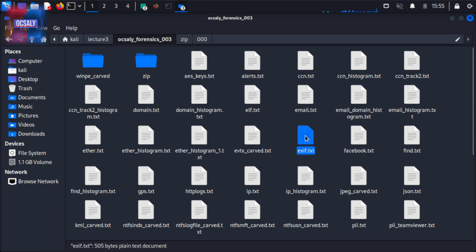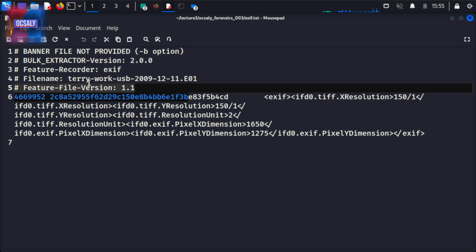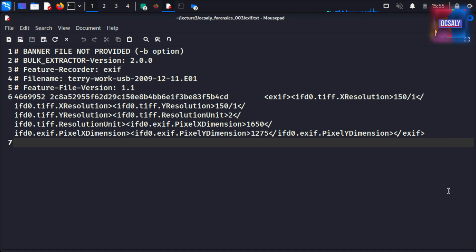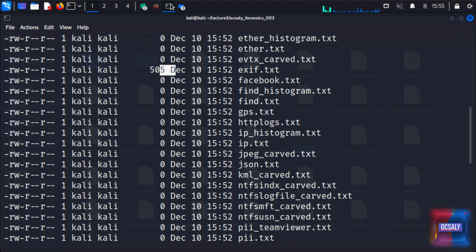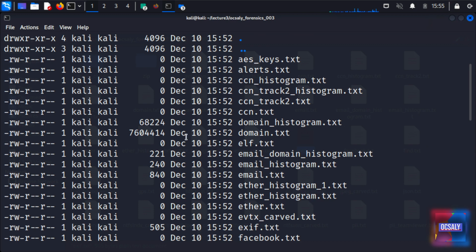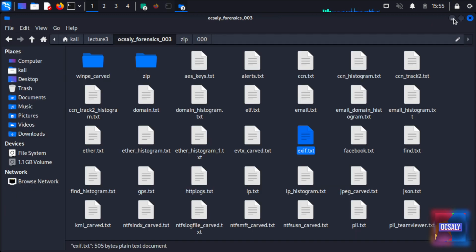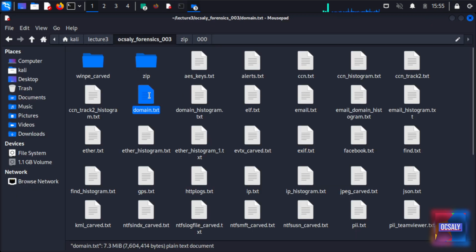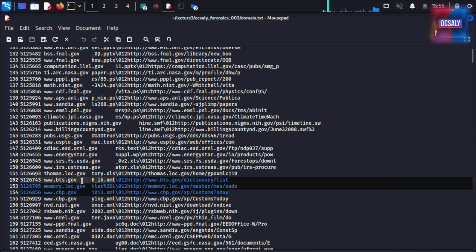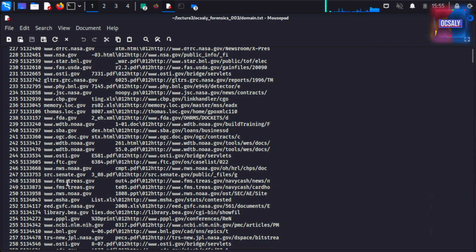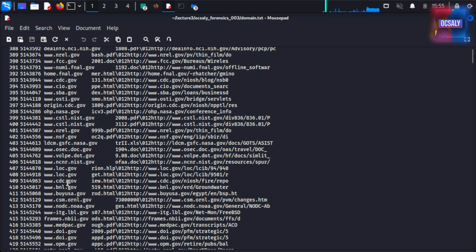Let's look at what is inside it, and as you can see there is some information that you can use. We also have domain, which as the name suggests probably has the domains that were entered, and the URLs and history, as you can see here.